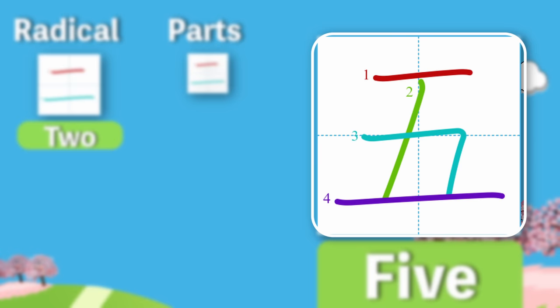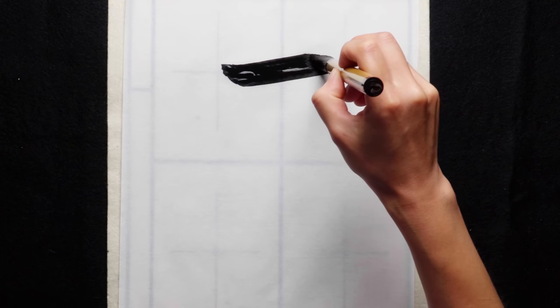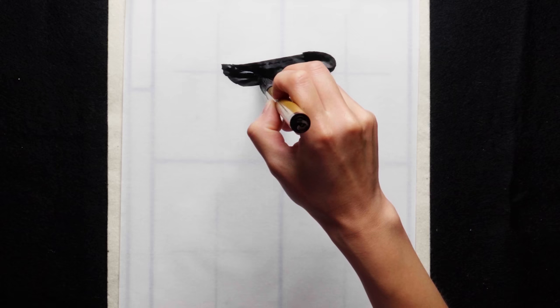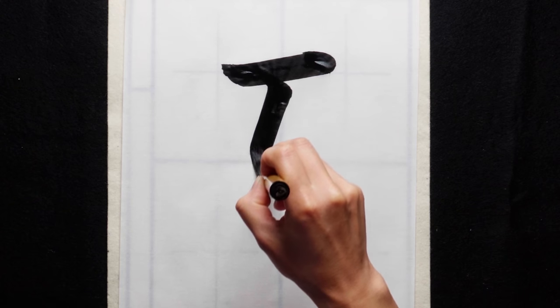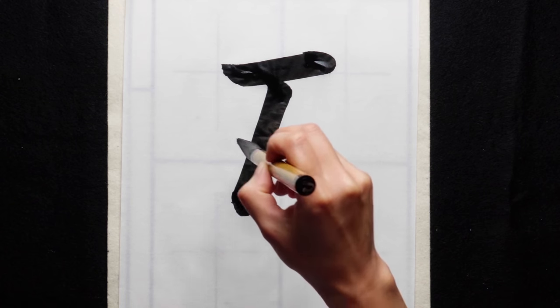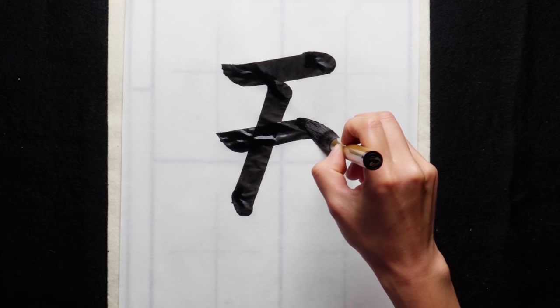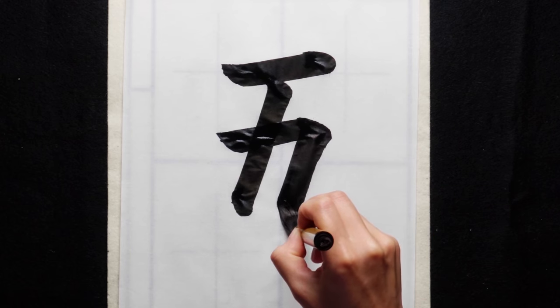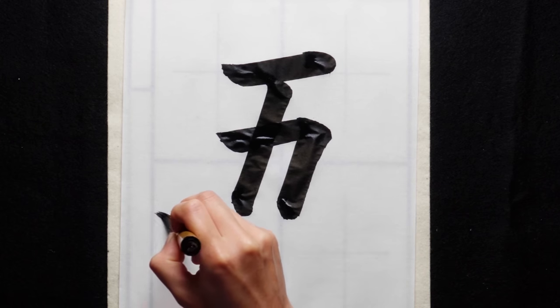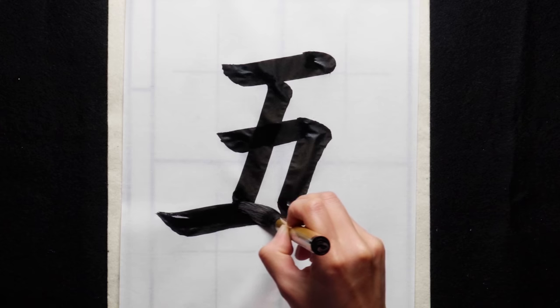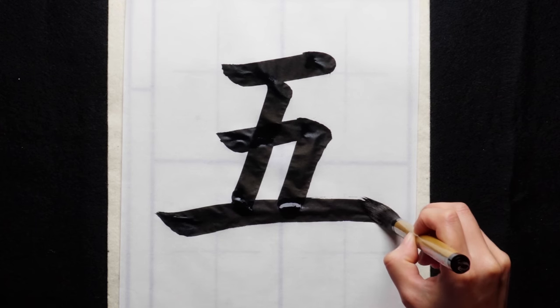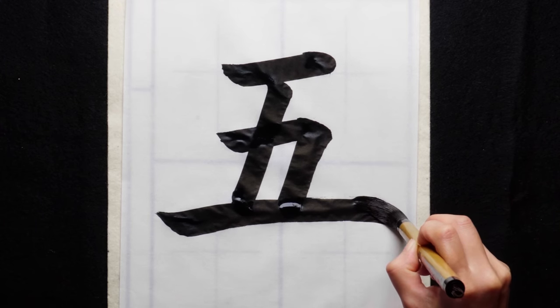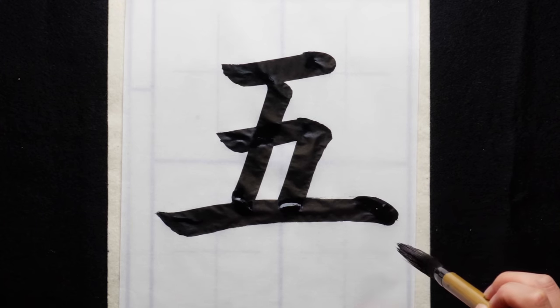Five has only four strokes. Fortunately, it follows all the expected rules. We start at the top, working west-east, then north-to-south with the slightly diagonal line, do our funky backwards L on the side, west-to-east, and north-to-south in one stroke, just like in mouth, actually. Finally, we finish with the bottom line of the radical for two, ending in the south-east corner.